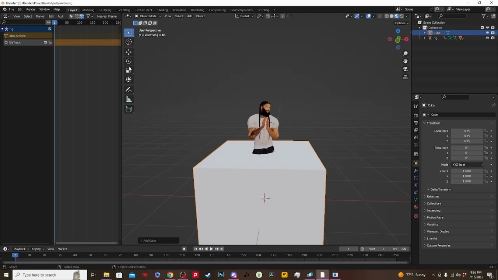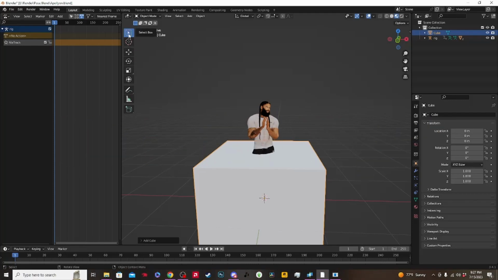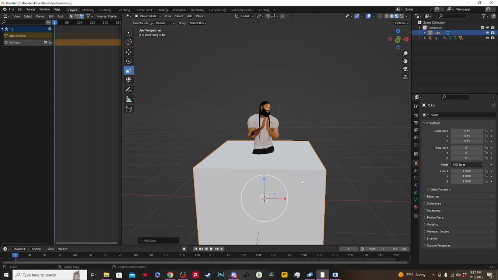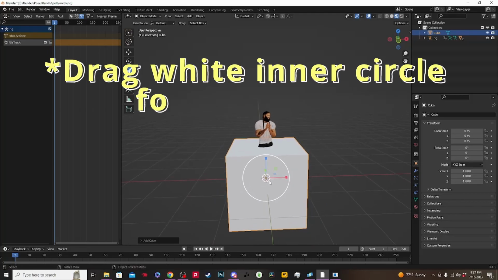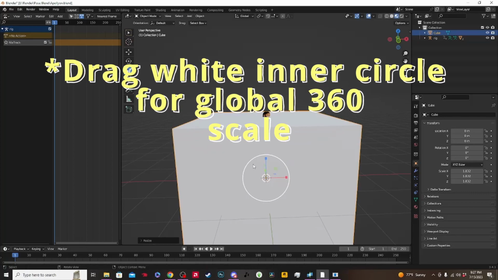You're going to go over here and hit scale on this. This is your toolbar. If you ever do not see this toolbar over here, all you have to do is go up to view and select toolbar, because it disappears. Sometimes it's confusing. So what you want to do is hit scale. Make this box a little bit bigger, just so you have some room to move around.